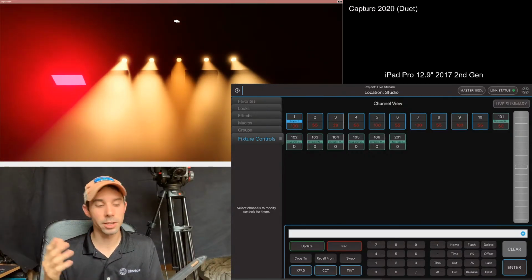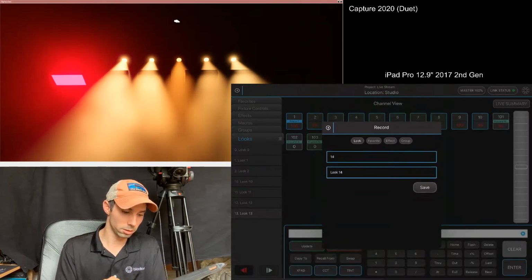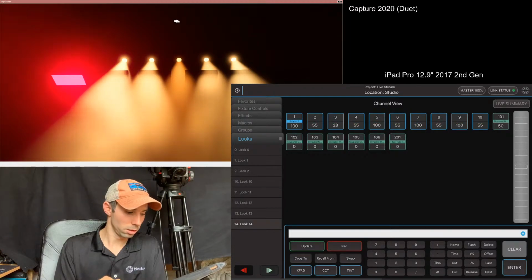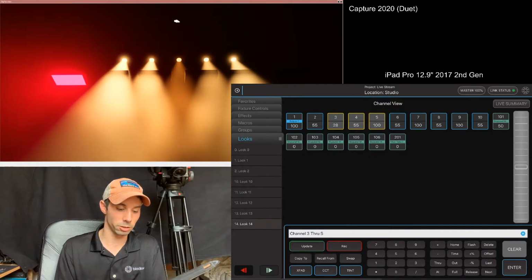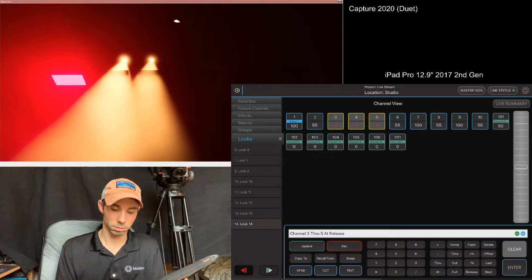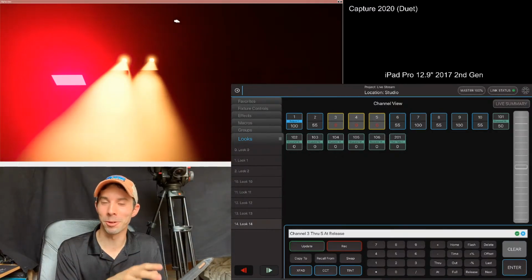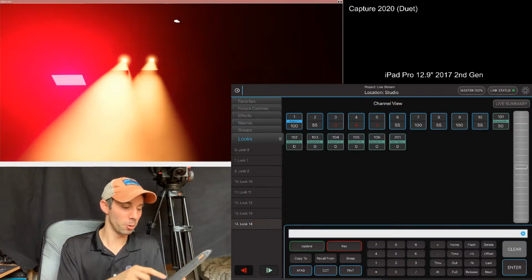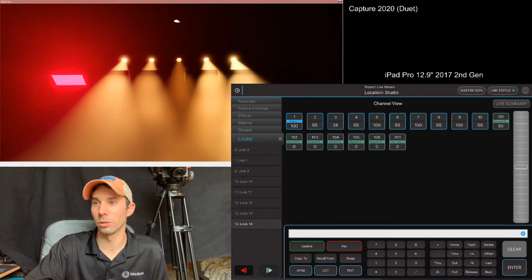Another thing, if you had this saved into a look, here's the way around it. Save this as look 14. Then I could take these three channels, go out, and then do at release, enter. Oh, yeah, that's right. Release doesn't work in this version for some reason. Release would revert it back to the look, so you could just press look 14 again and it would come back on. But yes, release would be your friend to do that.